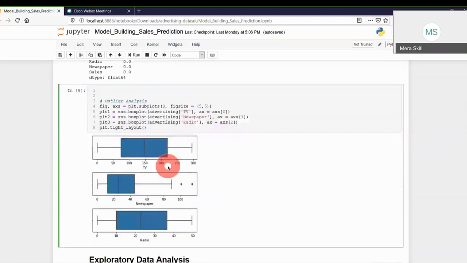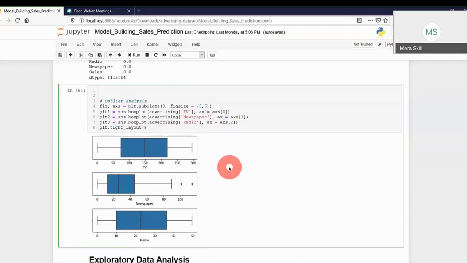After finding whether you have null or missing values in your data set, we go and do some kind of outlier analysis. Again, we will study outlier analysis in depth when we have a full-fledged class on data cleaning, data preparation and machine learning. In outlier analysis, there may be certain data points which are very far away from your normal data concentration, the normal density of your data.